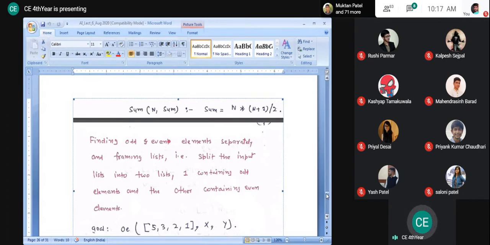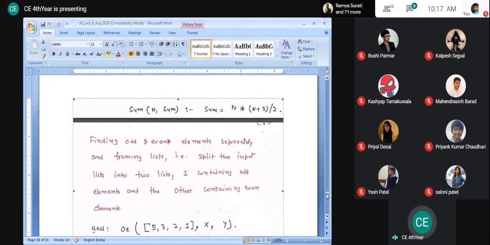If anyone can write down arguments of OE in conclusion and arguments of OE in condition. My first condition is h mod 2 not equal to 0. My second condition is OE, and then you mention those arguments. Again, in the goal section, it is OE, my list like 5, 3, 2, 1, comma X, the second argument, comma Y, the third argument. Expected answer is X equal to list 5, 3, 1, Y equal to list 2, 1 solution.